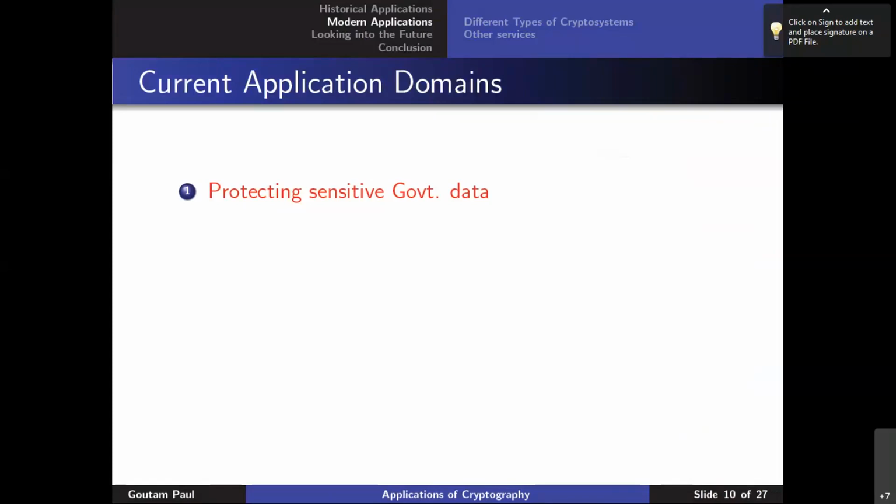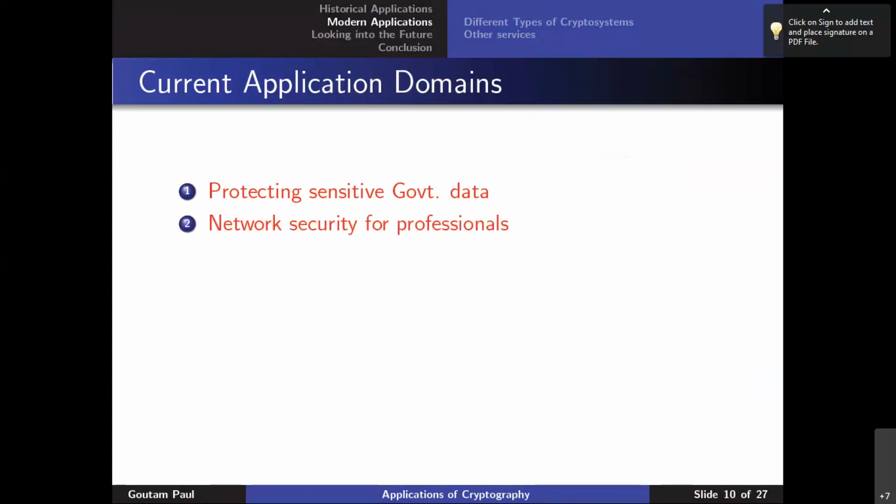So some data the government can share with the outside world, with other countries, with United Nations, but there are certain sensitive data related to privacy and related to government plans and implementation, the government policies, right? So not everything can be made public. So those are sensitive government data, and definitely those need protection. So the government sector is definitely a strong consumer of cryptographic applications.